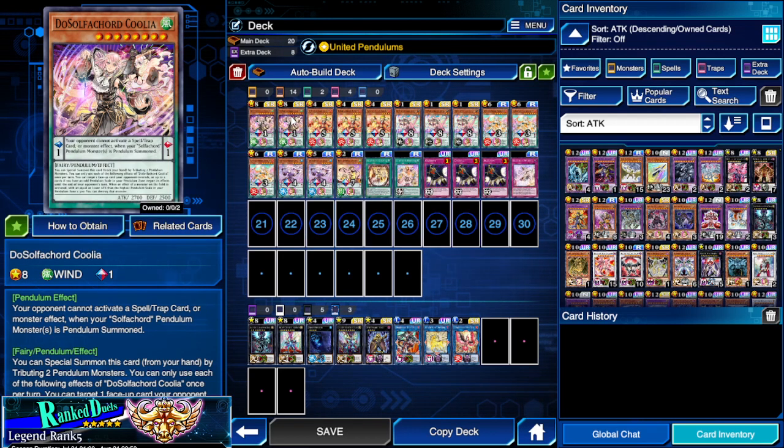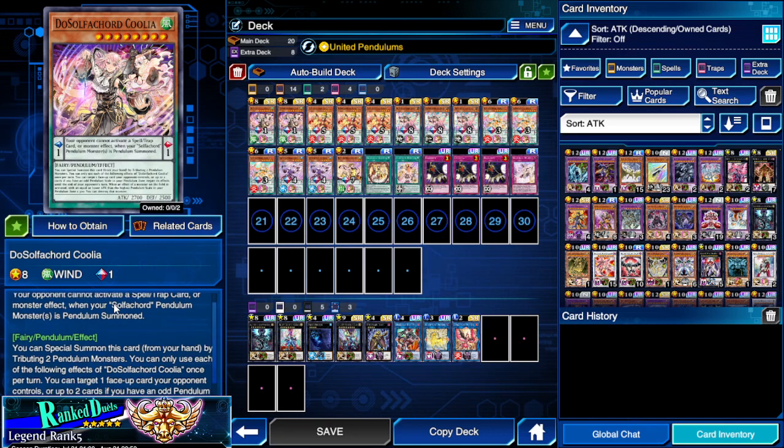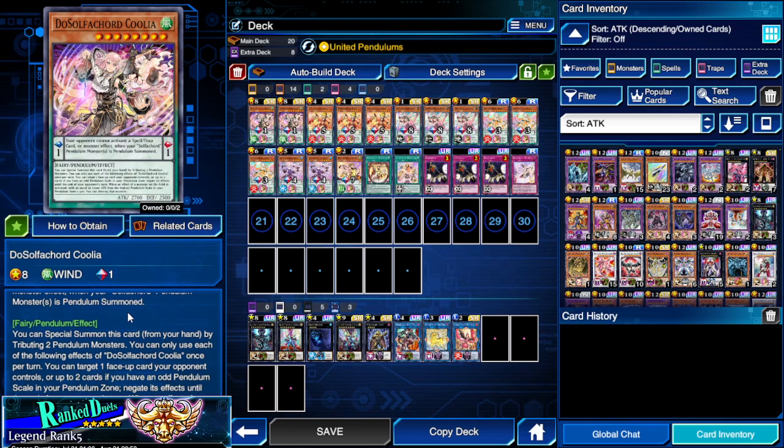Now, the last one I didn't go over was Kulia. Kulia is your scale 1. This is good. You get a scale a lot of the time. You only run 2 of this. You can special summon this by tributing 2 pendulum monsters, and you can only use the following effects of Kulia once per turn. You can target 1 face-up card your opponent controls, or if you have an odd pendulum scale, 2, and negate their effects.